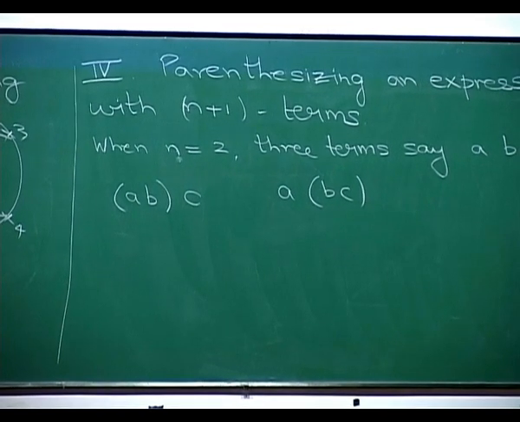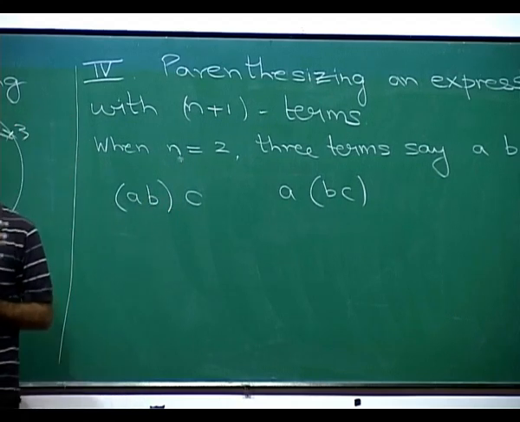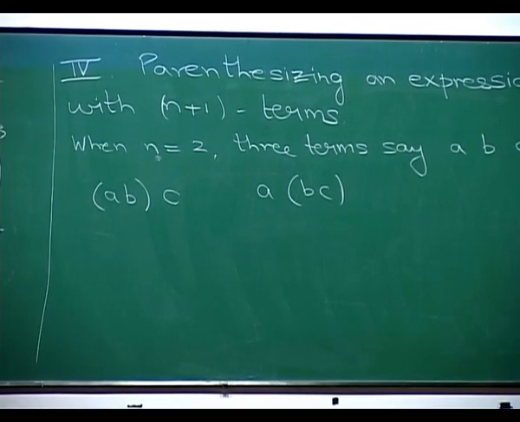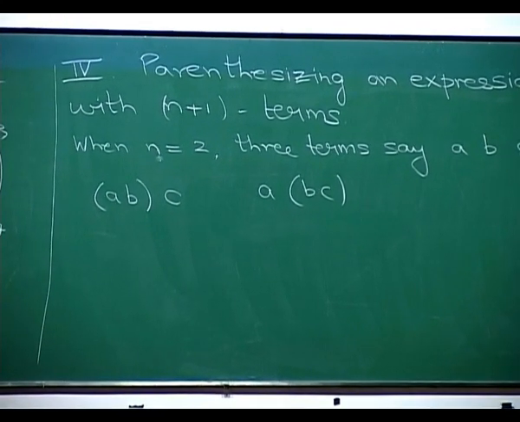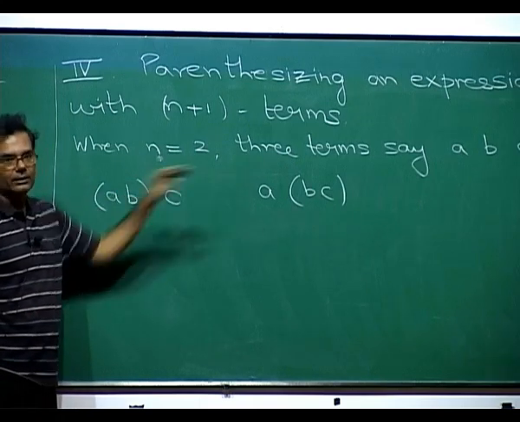Of course, there are many other ways in which you can multiply if you are allowed to interchange the positions of A, B and C. I do not allow that. A, B and C have to be in that order. You are only allowed to change how you are going to perform this operation of multiplication, in which order, but not changing the order of the terms A, B and C. A, B and C have to appear in this order.